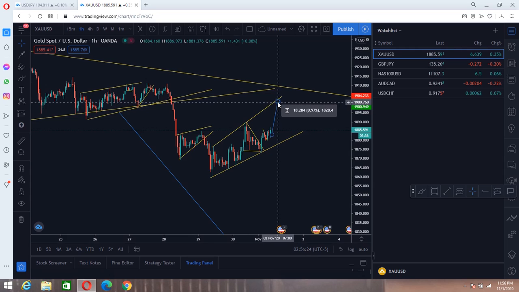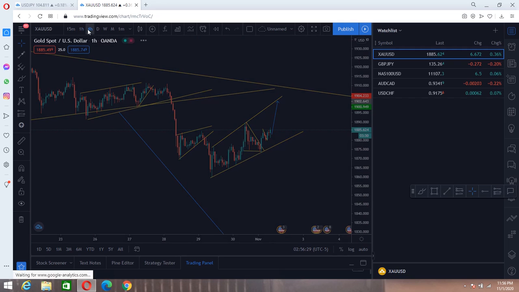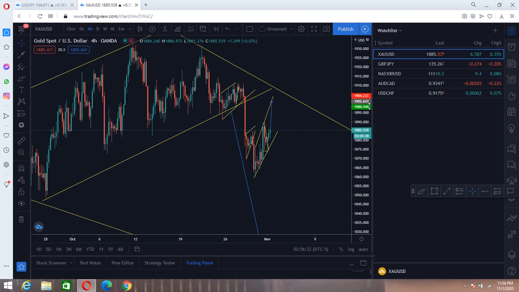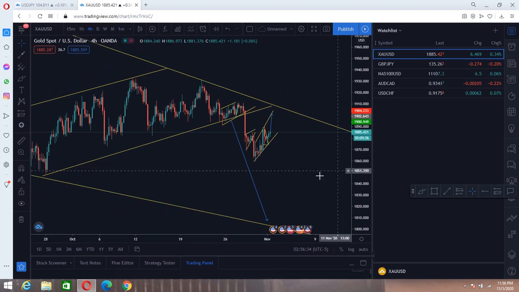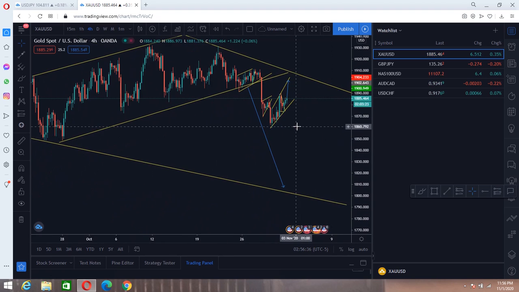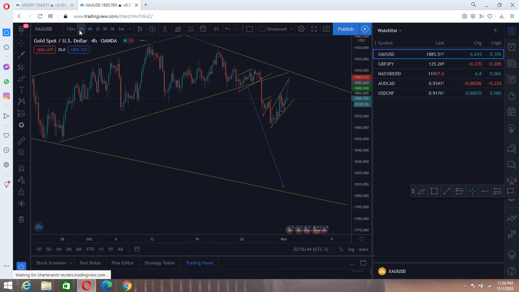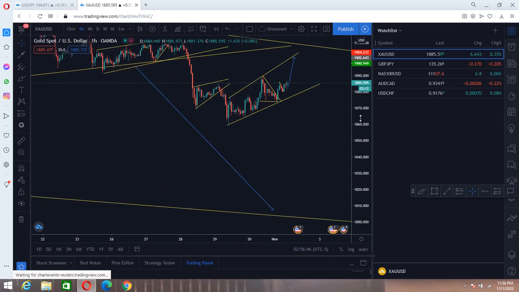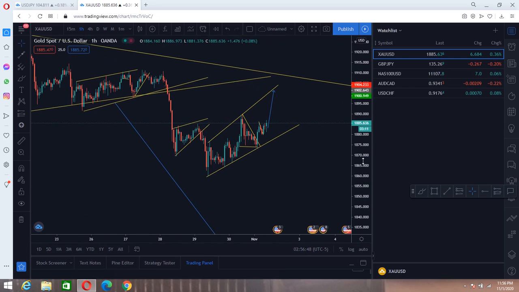After it hits my target, then I know that I'm gonna enter my sell entries. Then I will hold until, just want to show you, my first target obviously is going to be here on the 90% rule, then maybe my second target will be somewhere here. So you should just watch it carefully. But I'm in profits now. I'm in profit as we speak, so I'm expecting a third touch.